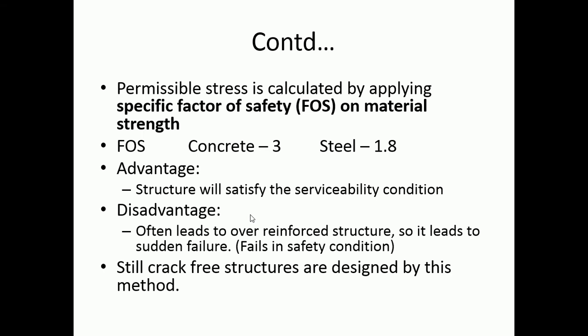So if you see, for concrete the factor of safety will be 3, and for the steel it will be 1.8. The main advantage is the structure will be very safe, so it will always satisfy the serviceability condition. But the disadvantage of the working stress method is it always leads to an over-reinforced structure, as we are limiting the usage of the strength of the concrete. In turn we are supposed to add more steel, so the structure becomes over-reinforced, and it may lead to sudden failures also. So definitely it fails in the safety condition.